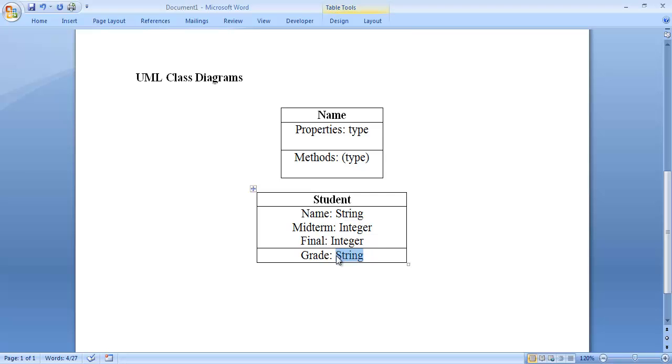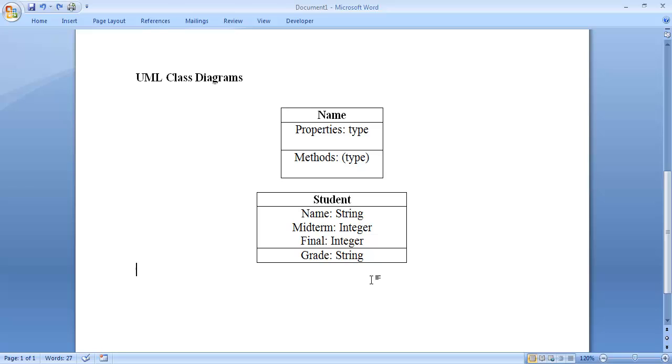This is not required, however in this case we have given it a type. And this tells us that here we have a method and it's a value returning method, and the type of value that it returns is a string. If we don't have this, it's going to be a void method. So for example, if we just had something like this, grade without a qualifier, that would make it a void method. But we're going to use it as a value returning method.